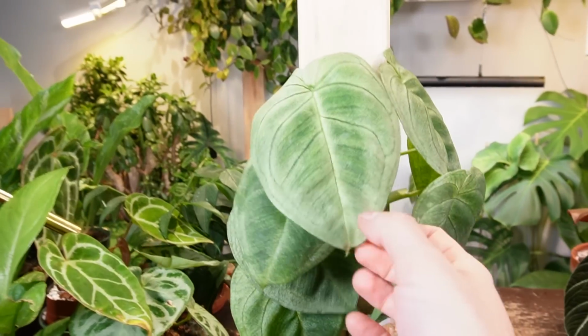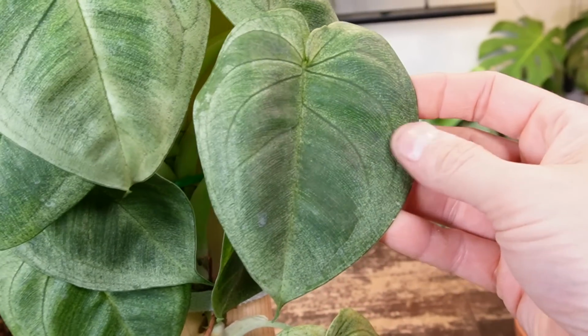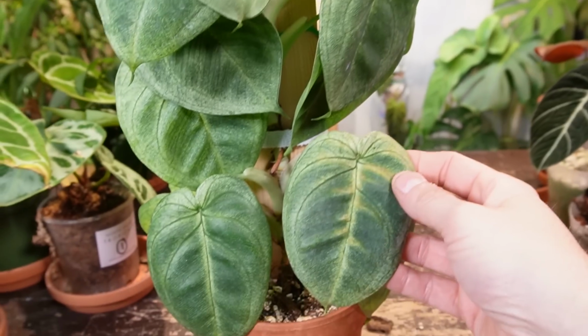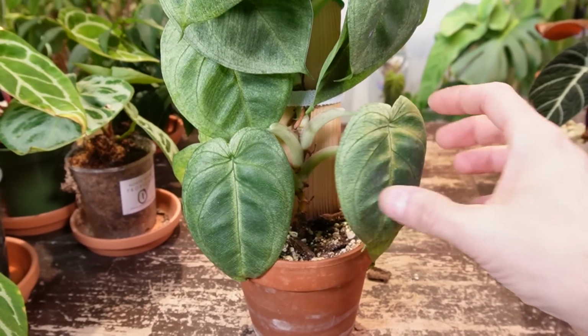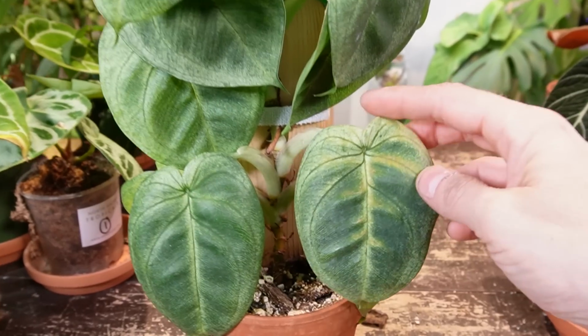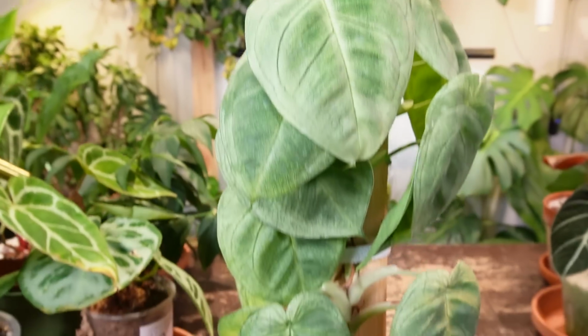Here is my beautiful Syngonium frosted heart. This is essentially a chia pence, I believe, with some frosted variegation. This is another cool one. Again, it's not like your typical Syngonium where it has the very pointed lobes at the top. This is more of a rounded type leaf. It looks very similar to a philodendron.